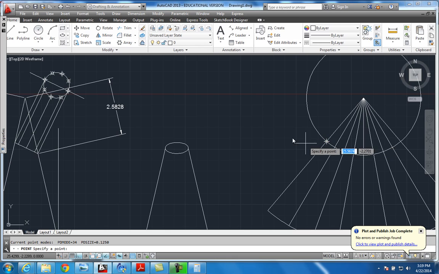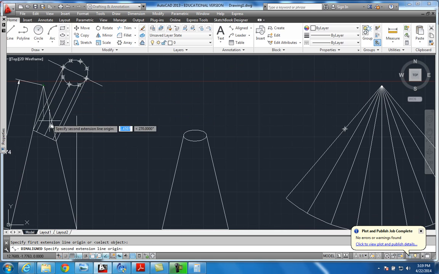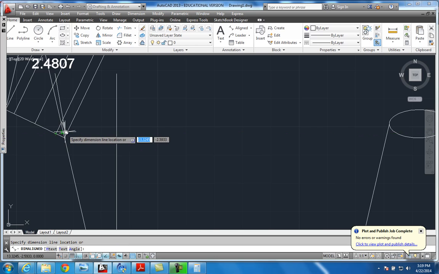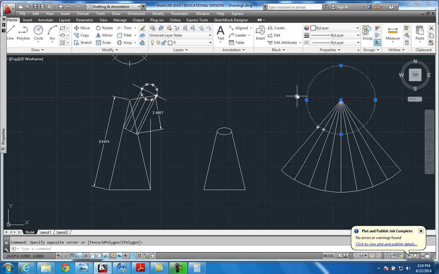And I'll grab myself a point. Put it right there. And after you get that point in, get rid of that circle that we put in. Now, I'm going to delete that off and go up here and grab my next point. From my vertex, I'll come down here to this point in a straight line. That one's the vertex, this one's 2.4807, enter. There's my next point. Alright, get rid of that circle.